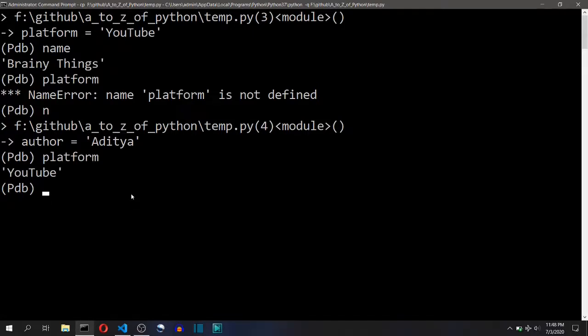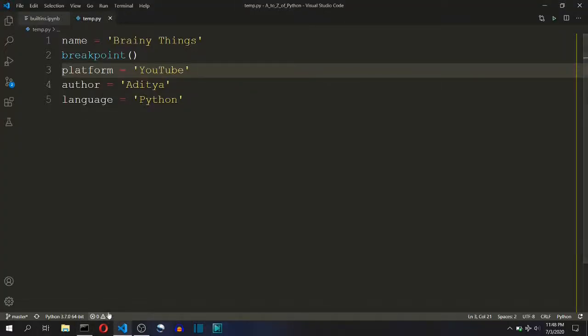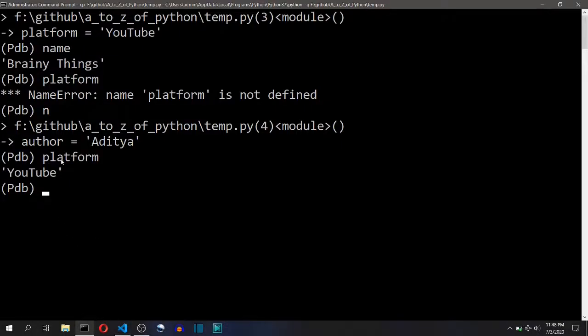But what if you have completed all your debugging tasks and you just need to complete the program? And suppose you have hundreds of lines of code, so you will not press n enter continuously.